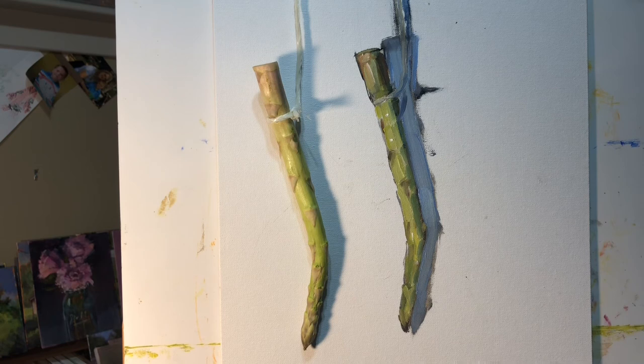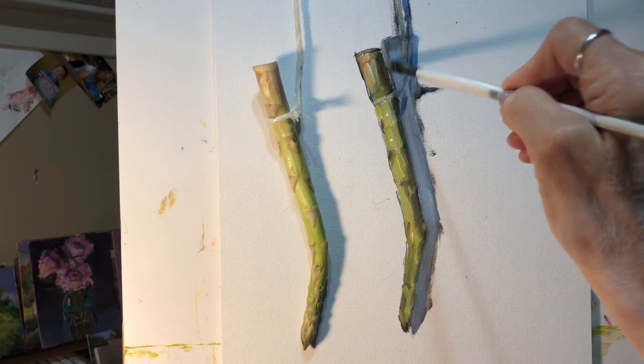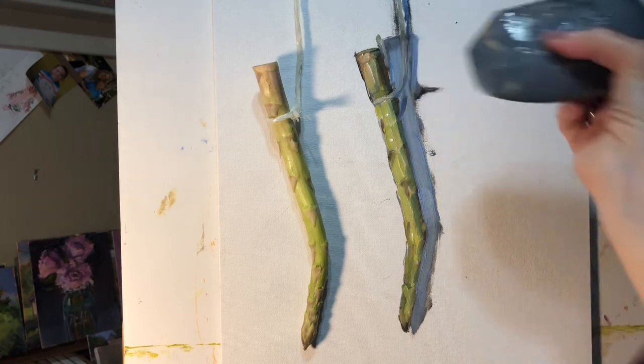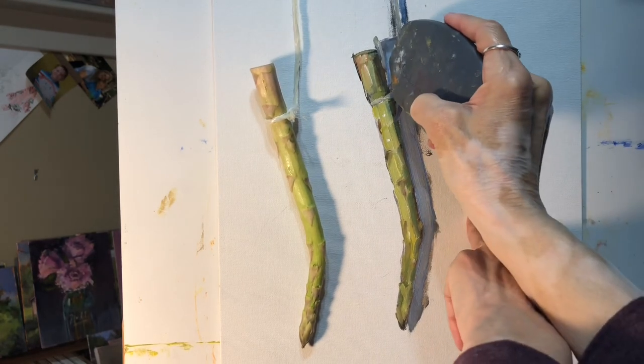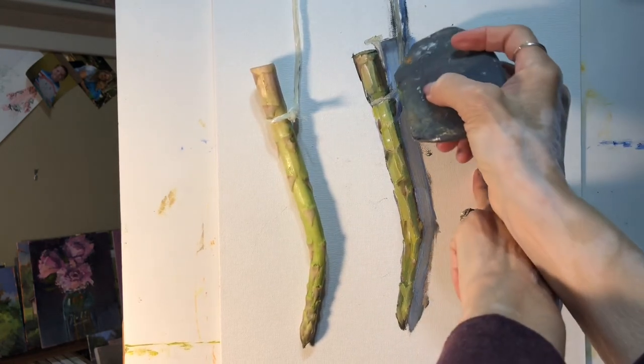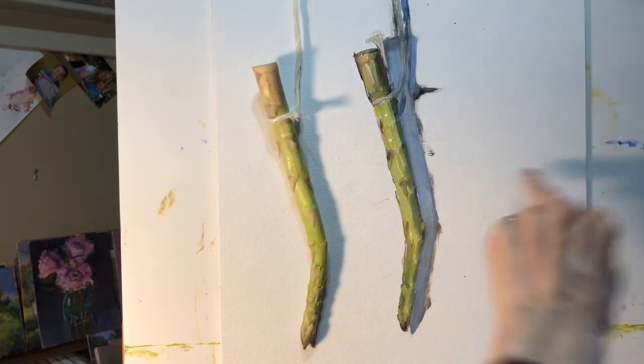I think we're going to call it. I think that was a fun exercise. Maybe next time we'll hang a carrot up there, right? Now, if I was painting the background, I can see light coming through here, and I would make sure you saw that. Let me see if we can. This is why it's nice to paint the background. You know, you can get that in.